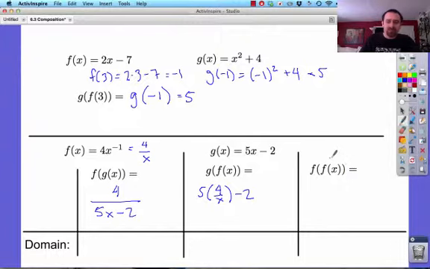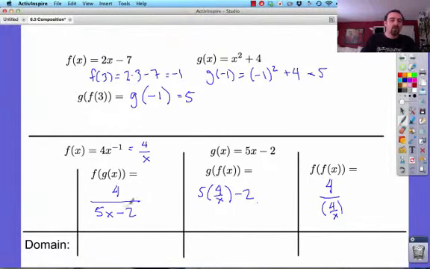Finally, now this is kind of an interesting one. This is f of x. I'm putting f inside of itself. Well, this is f of 4 over x. Okay? So inside of f here, I'm going to put another copy of f inside. Oh, that shouldn't be a 3 in the denominator. That should be an x in the denominator there.